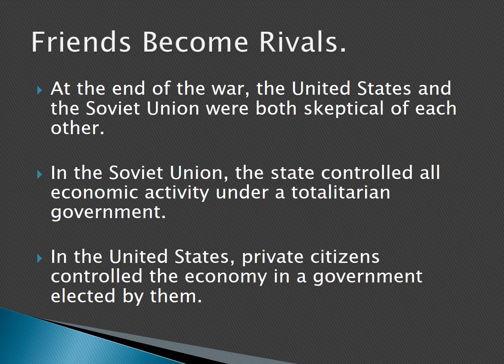So in the Soviet Union, you have a state or government that controls all economic activity, under a totalitarian government. So it's just like a dictatorship. That's in comparison to the United States, where private citizens controlled the economy in a government that was elected by them. We know that in the United States we elect our own leaders. That's in comparison to the Soviet Union, where things are much different. So that raises some issues between the two countries.